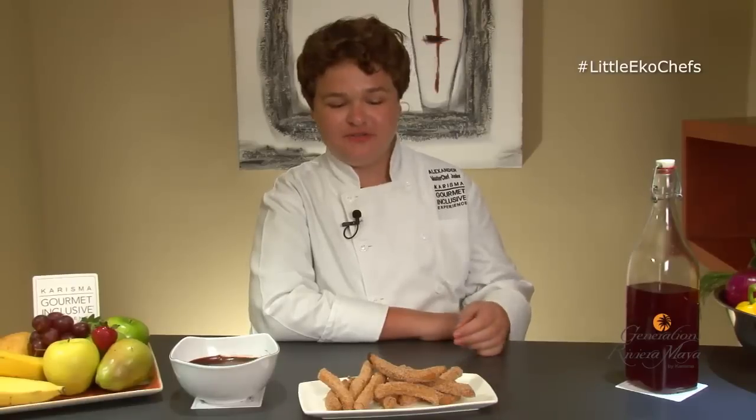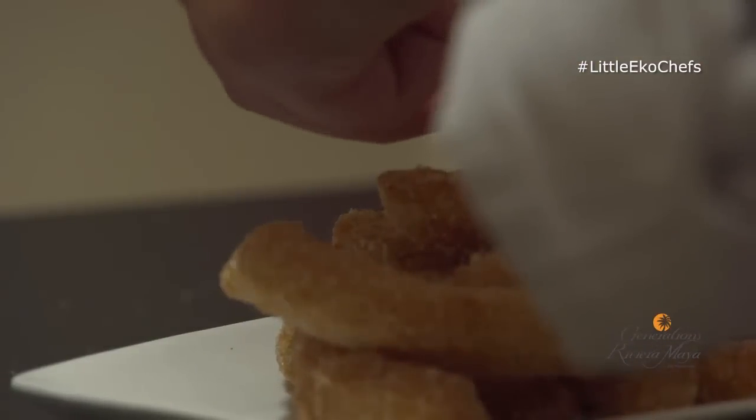These are the finished churros. I'm going to give one of these a taste. Worth the effort.